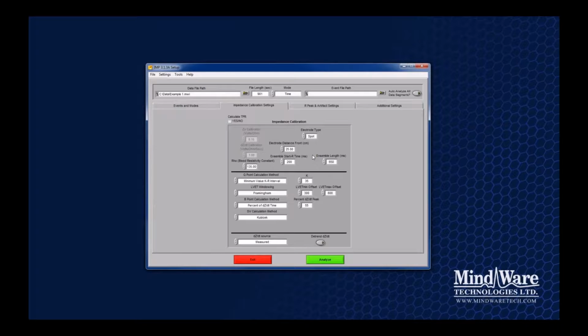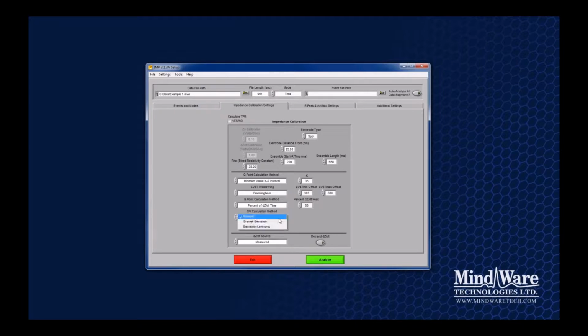And below these settings are some options for how we're going to identify some of the key points on our waveforms. The Q point, the X point, the B point. And we have numerous selectable options of different algorithms we can use to identify those points. And we're not going to go into too much detail about those because we could spend an entire 30 minutes just discussing the intricacies of the different calculation methods. So we're going to leave them as the default for now. But if you have questions specifically about some of these calculation methods, feel free to submit those questions to the question log and we can talk about them later on in the session.